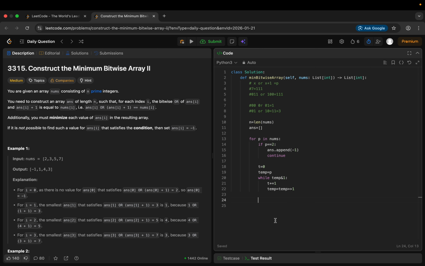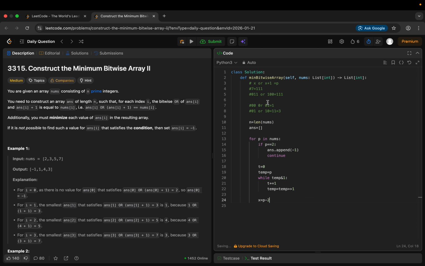Now let's see how to get x. If you look at this example, 011 and 111, which bit is gone? This bit is 0, this is 2^1, this is 2^2, so its value is 4. This bit has gone off, so we simply subtract it from p.